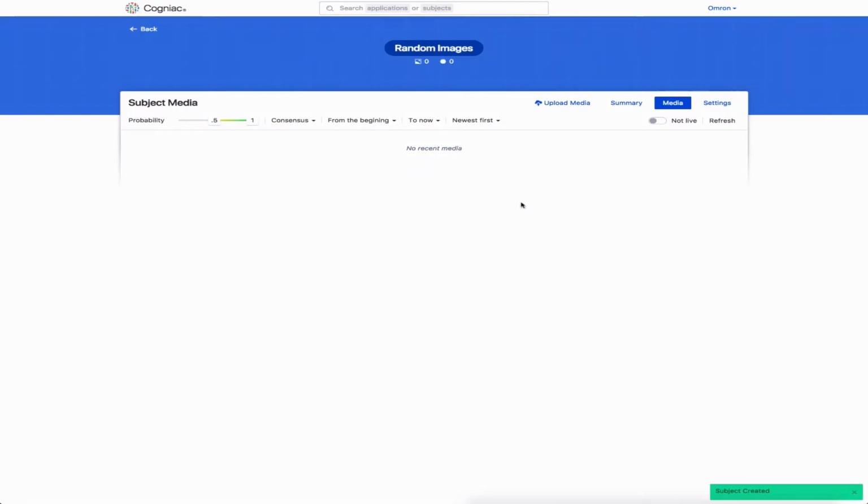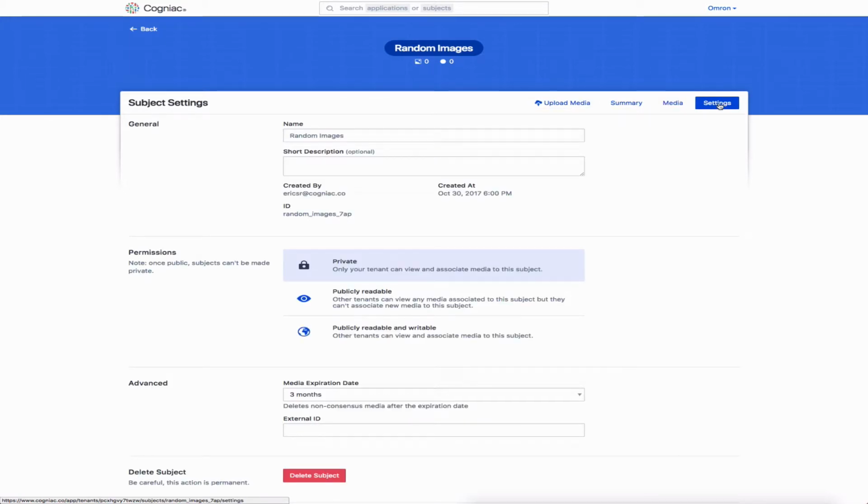Once I click create, it takes me to that main window for this subject. And from here, you can do a couple of different things. I could look at the settings, I could change the name. You have kind of unlimited flexibility on the naming scheme. You can even have the same subject named the same across different items. It's best to create a subject name that's easy for someone to distinguish and readily available, so there's no confusion. If you ever make the wrong name at the beginning, you can easily change it, and we adapt it with a random character at the end, so it's easily readable, and then also makes it interchangeable across applications.